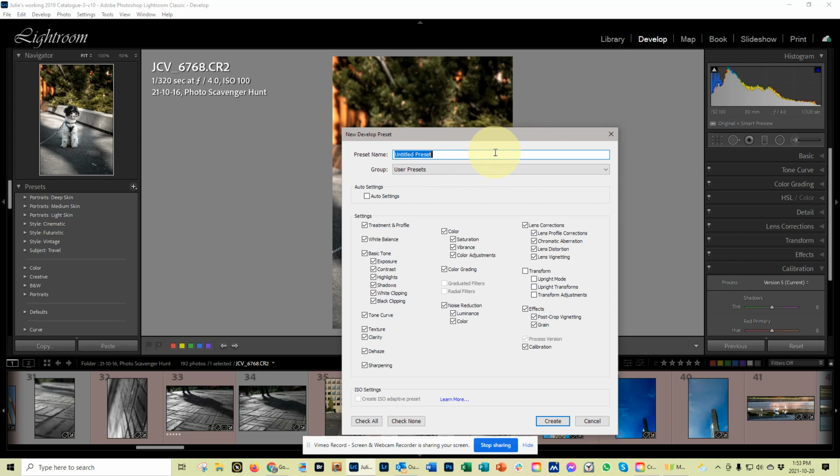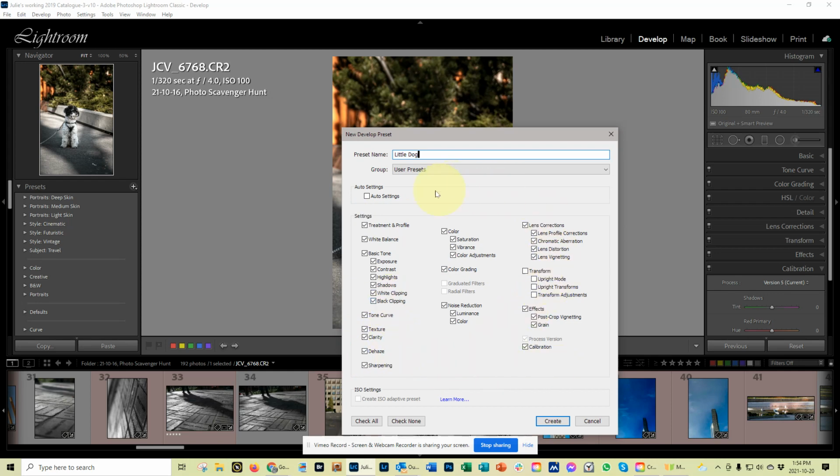So I'm going to name this Little Dog. It doesn't matter what you call these. So you choose whatever name you want to have. The more descriptive, the better. And if you buy presets, you'll see that whoever created the presets you buy has just given them the names that they want. So I'm going to call this Little Dog. And the last thing I do is I leave everything that I've done here because Lightroom has captured all of the adjustments that I've made. So you don't have to add anything else.